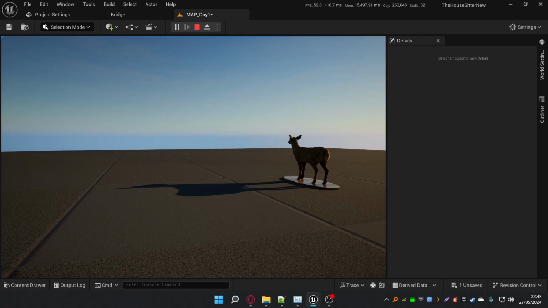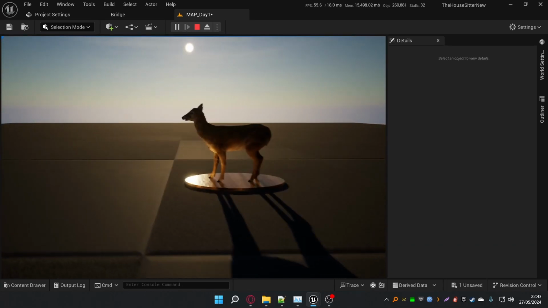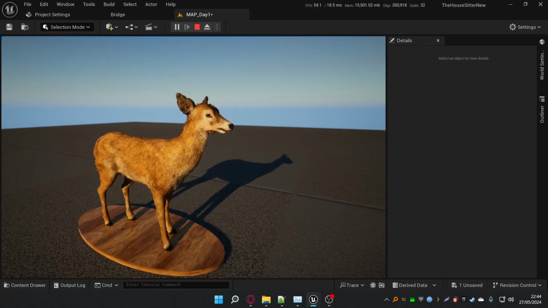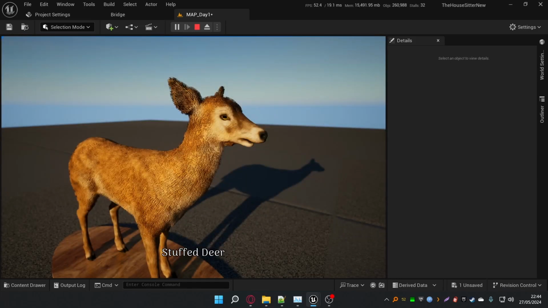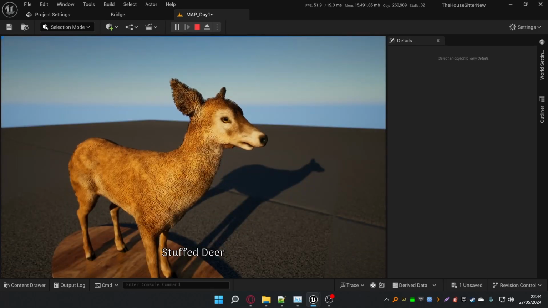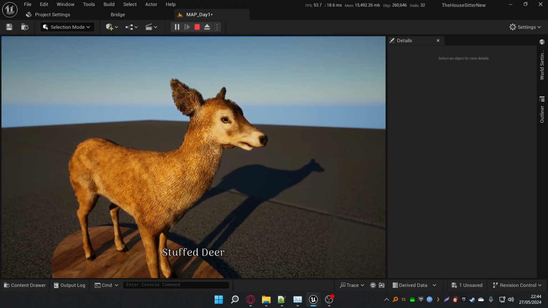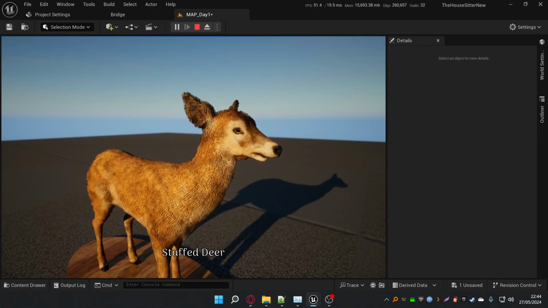But another thing I thought about is, can any of us really say there's anything creepier than stuffed animals, right? So I went and found these free models on the internet. I thought, how cool would it be if they started doing stuff like this? Now, this is very basic at this point, right? It's just breathing, okay? But imagine it's doing this in the house and it's dark and you just hear this noise and you put your flashlight on and you see that. And then it just stops.